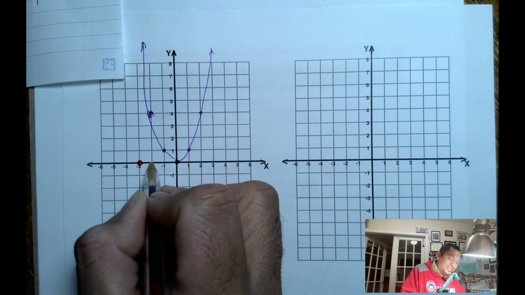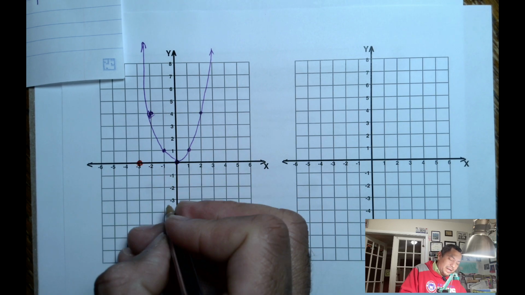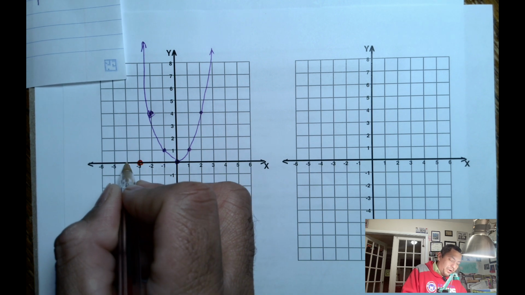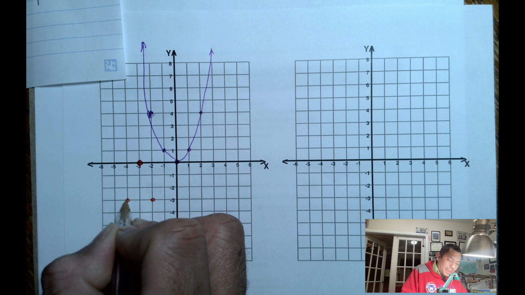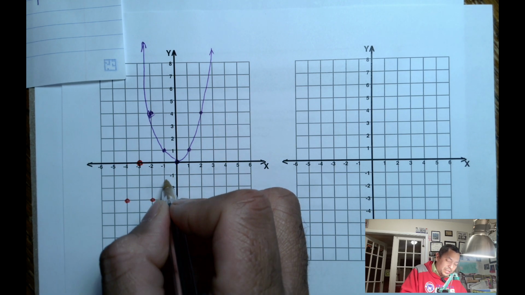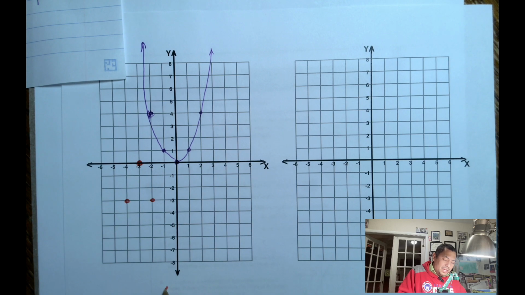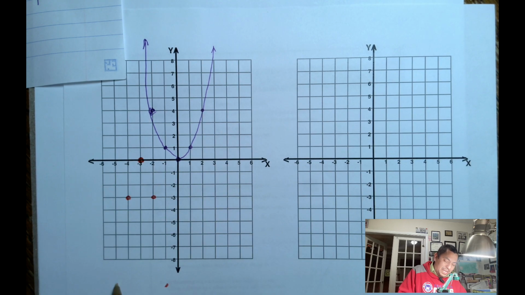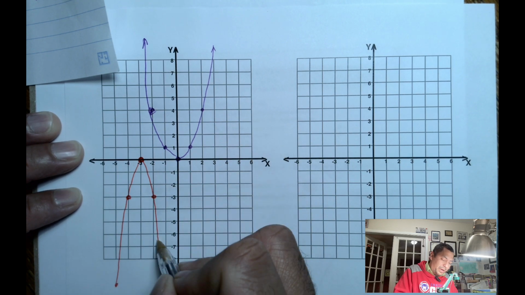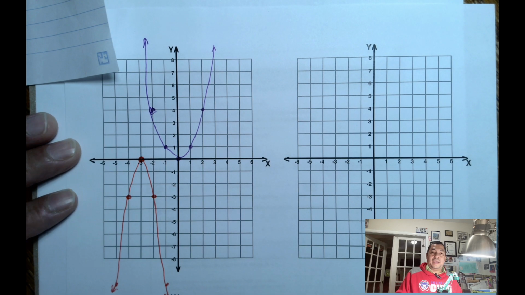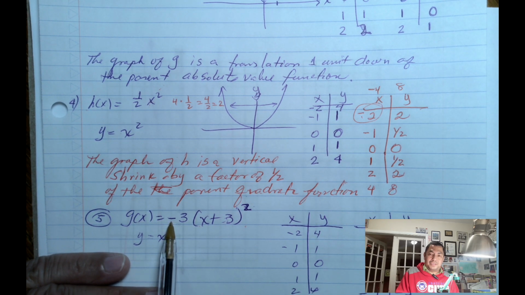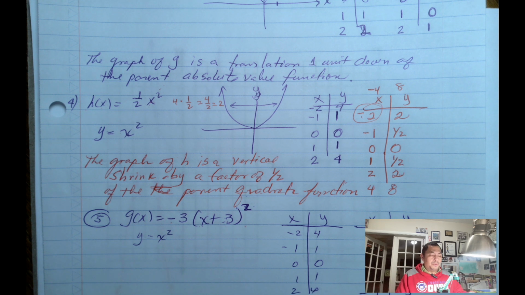So I have this one here, and I'm going to start with negative 2. So negative 2 in x, negative 3 in y. Then I'm going to have negative 4 and negative 3. And then if I remember that I did negative 1 and I got negative 12, so negative 1, negative 12 is like around here. So if I do negative 5, I'm going to get the same point. So this parabola is coming this way, and because the 3 in this case is negative, it opens down.